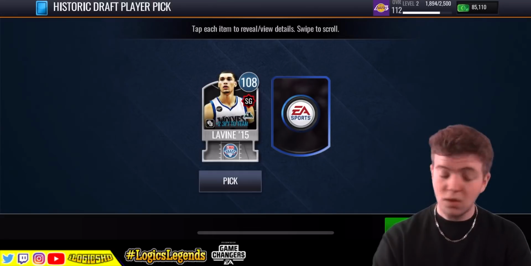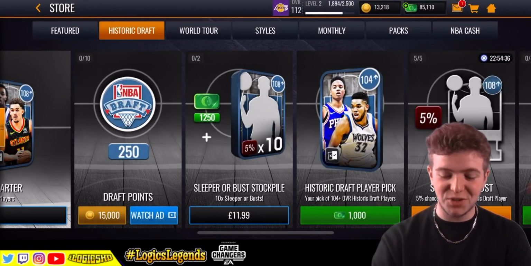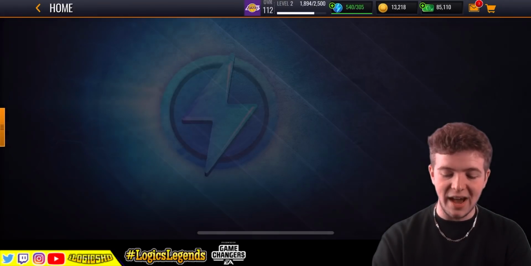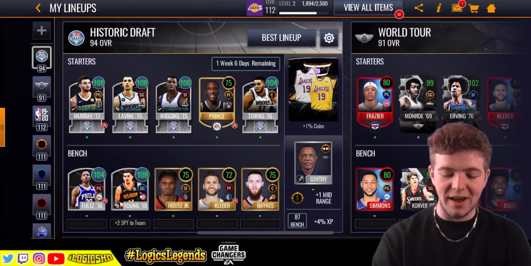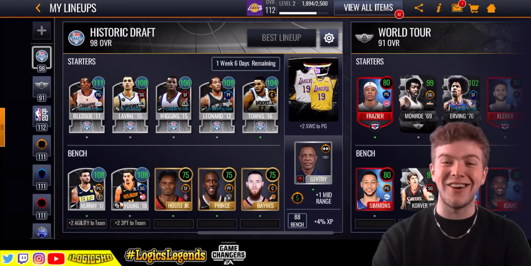Lefty. Righty. Do you know what? It would have been better if it finished with a Wiggins. It would have made me feel like that was going to happen. You know what I'm saying? Anyway, let's see what our lineup's saying right now. Oh, jeez. 98 overall. Beautiful.